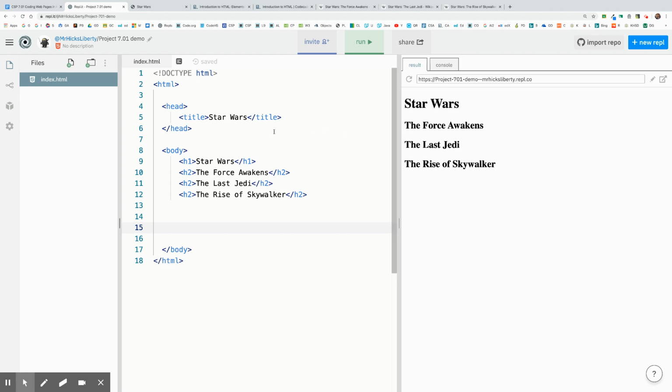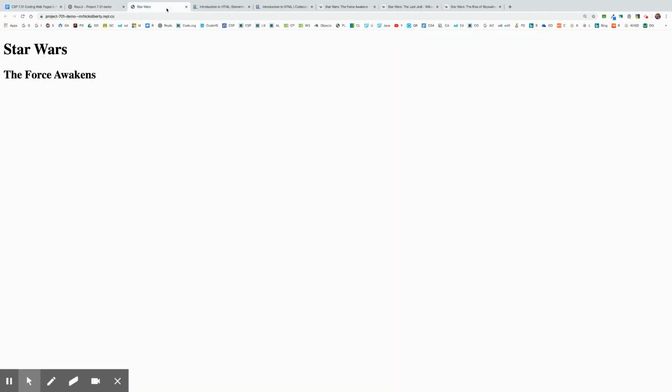By the way, in a future project, we're going to start talking about color and things, but right now we're using the tags. Okay, so there's my 3 headings. Notice if I go to the page, it doesn't look like it's happened. Remember, hit refresh, and there this is heading 1. And these are my heading 2s. And notice up here is my title and the tab.